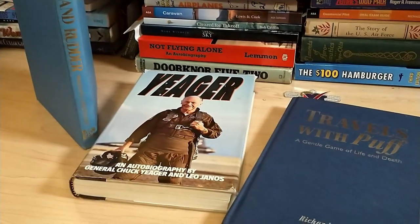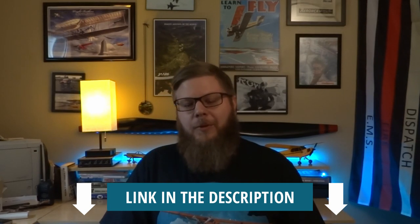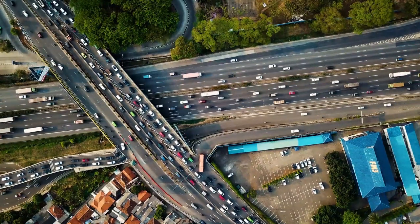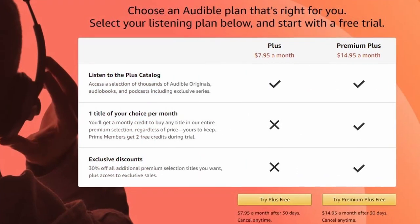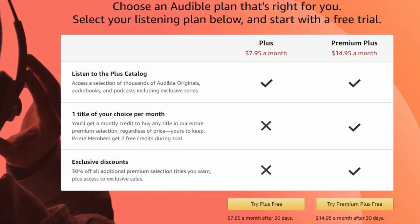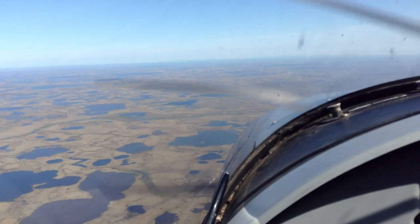If you're still around, I've got a bonus one for you. You really can't go wrong with aviation-themed books. Many of us pilots love to read of others' adventures, get inspiration, and certainly learn something new from reading. I have a link to some of my favorites down below, but if the person you're shopping for doesn't have as much time to read or they spend large amounts of time commuting, I'd recommend an Audible subscription — just like the old books on tape, but digital. Whether it be between flights or on a long cross country, they can listen to whatever book they desire. There's even a link to a free trial subscription down below.